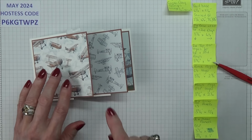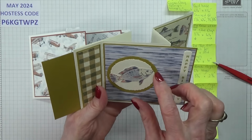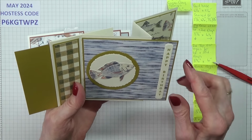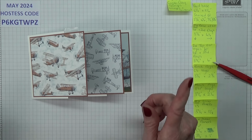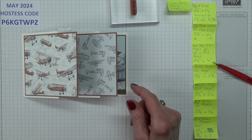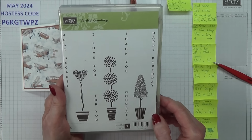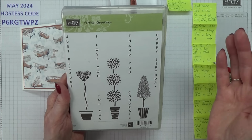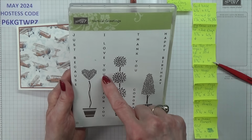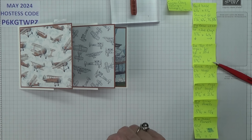Right, okay. So the sentiment I've used here is a retired sentiment, but there's no reason why you couldn't do a bigger sentiment that comes over from here. Or you may have kept the set. Let me show you the set that this comes from. It's quite an old one, but I kept it because it is vertical, and I think occasionally vertical stamp sets are really useful. So it's called Vertical Greetings. What an innovative name. Happy birthday, thank you, congrats, I love you, for you, and just because. And for this card, it worked out brilliantly.